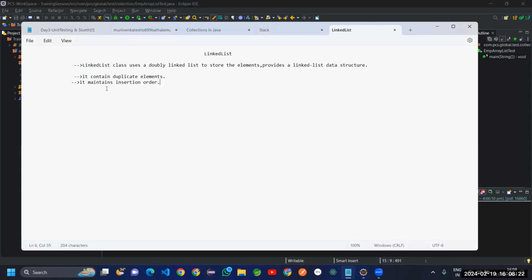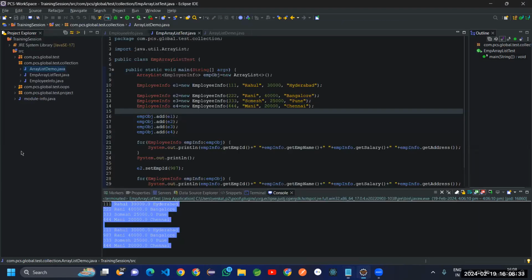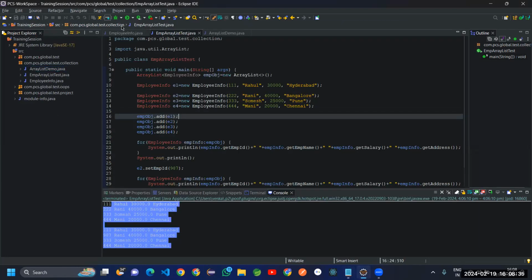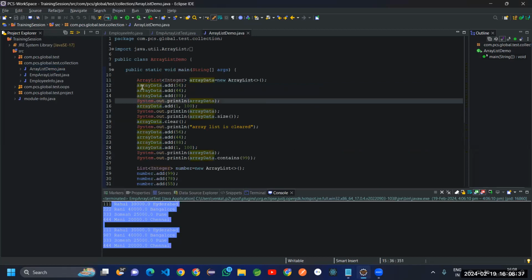Because we know that array list changes the memory location dynamically. Let's suppose in my array list I am adding new elements.